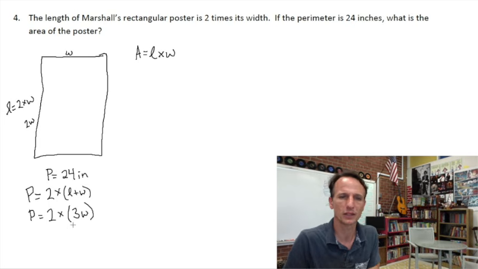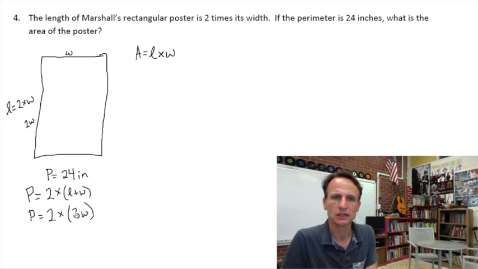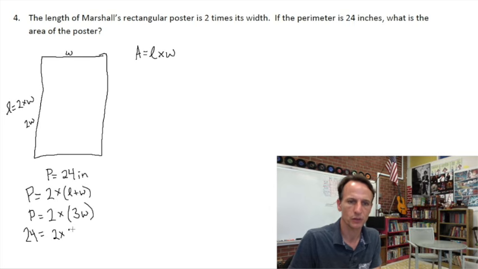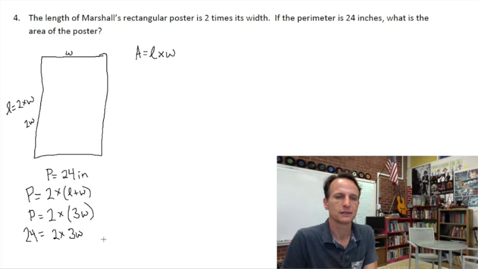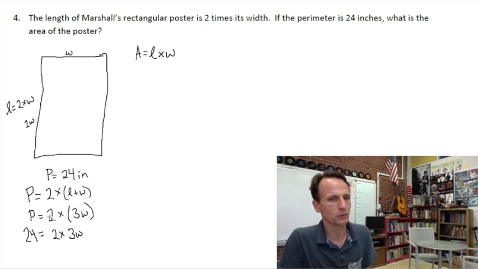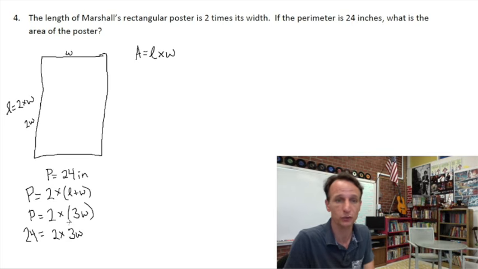So what would work in here? And make sense, because this is a poster. We know our value for the perimeter is 24, which is 2 times, well, triple the width. What number works here? What number, if you multiply it by 3, and then take that and double it, you'll get 24? Well, we can kind of work backwards here. This is a logic problem more than a math problem in a sense, or it's a true math problem in that it's also a logic problem.